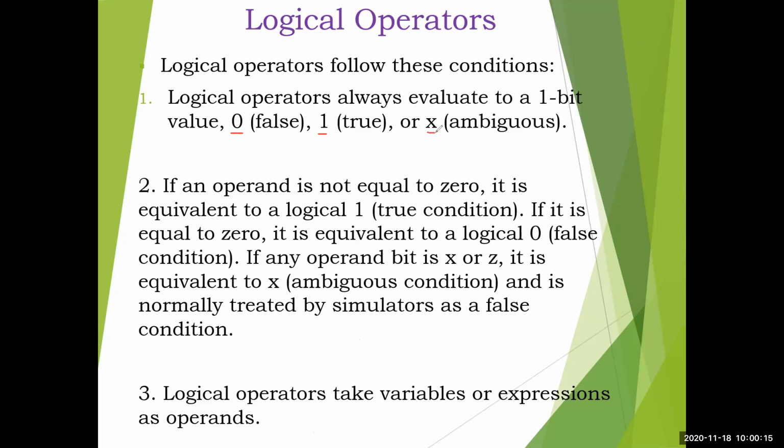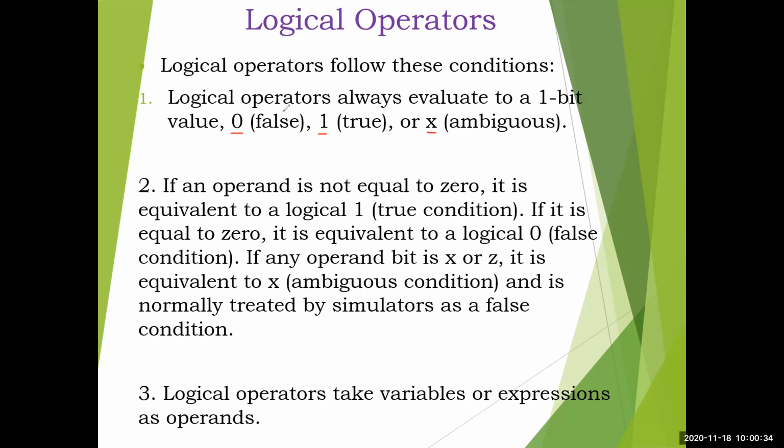Okay, it may be any number; it will be there if it is ANDed, but it will be considered as 0 or non-zero number. 0 means 0, non-zero means true value. So like that it will evaluate, whereas in the case of bitwise, it will evaluate bit by bit. If you have 4 bits, it is going to give a 4-bit answer. Okay, so hope you are understanding.